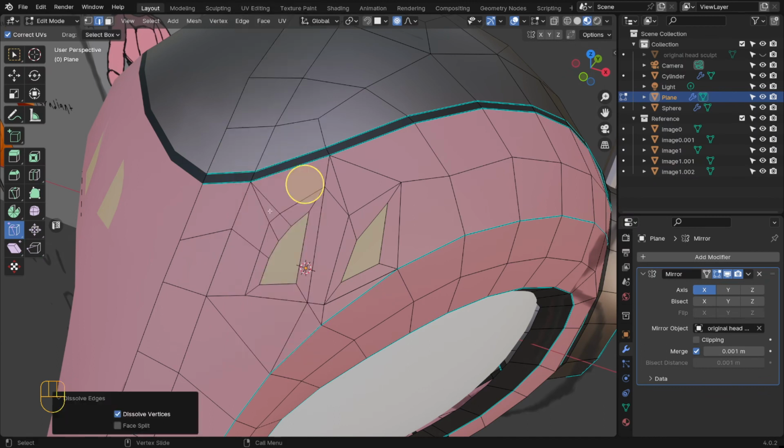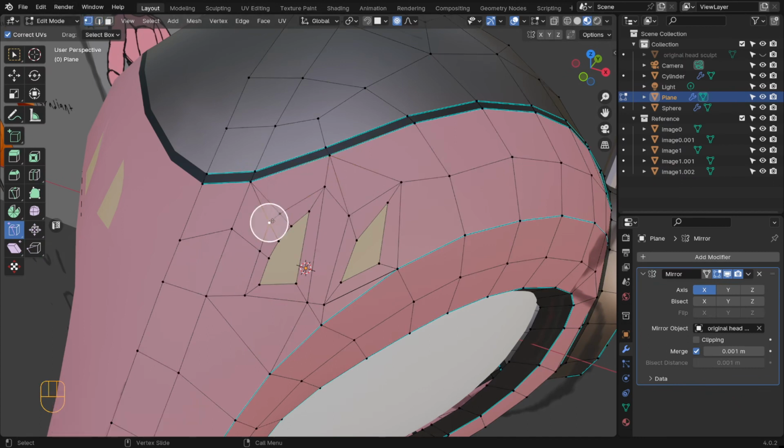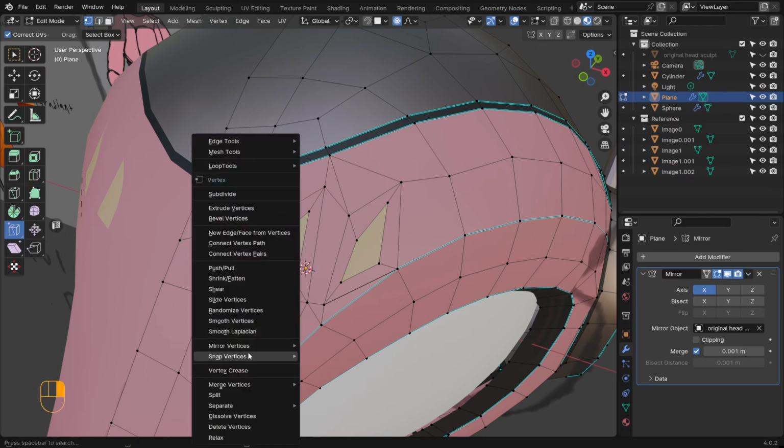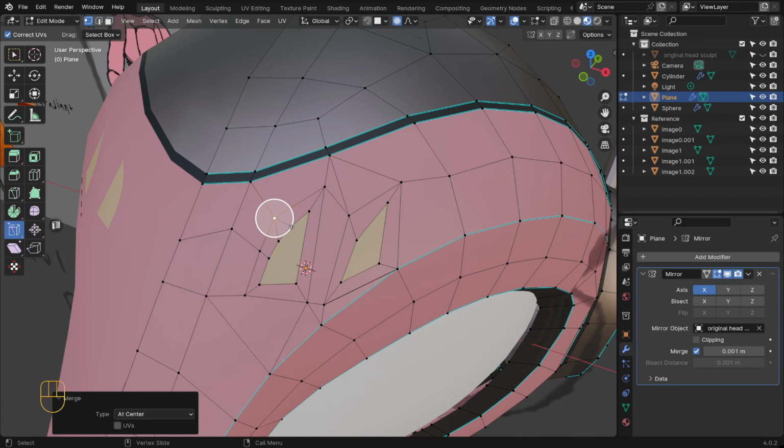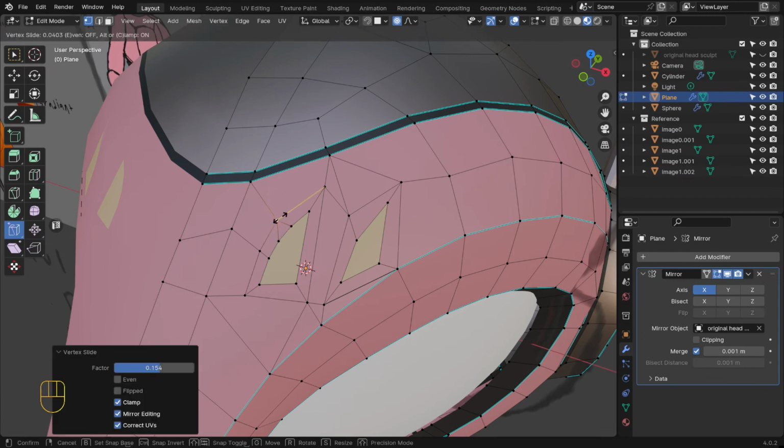Got one triangle here, which may or may not be necessary, depending on how you wanted to do it. You could merge these two at center. Then you got this triangle here. And again, I said don't worry about avoiding triangles too much, because technically, if we did do this as an outline around this shape, which is kind of what I'm going for, we can fill it with black.